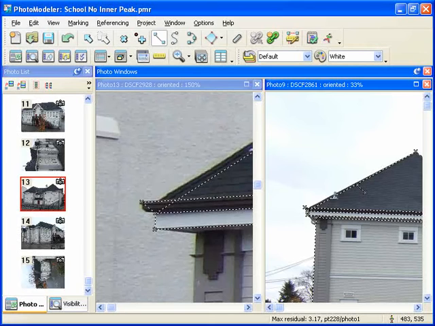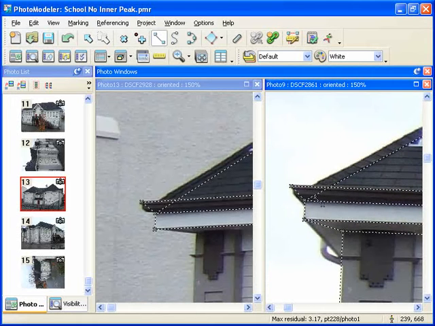Sometimes you are interested in marking a point, but it is obscured, such as the corner of a building behind a bush. If you can see straight edges that intersect where this point should lie, you can use lines as temporary guides to help identify the point. For example, here we have the roof line attached to the top of the fascia boards. We cannot see the tip of the roof as it is obscured by the rain gutter.